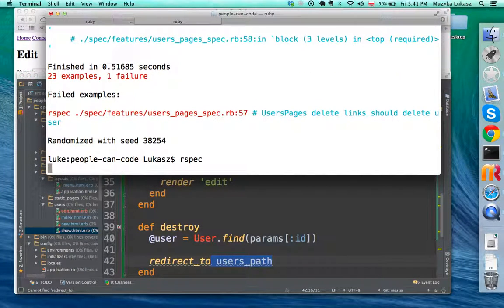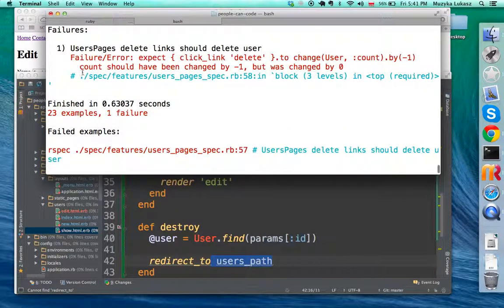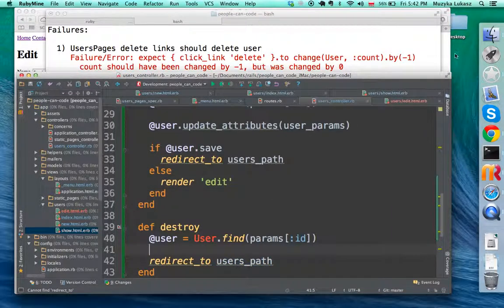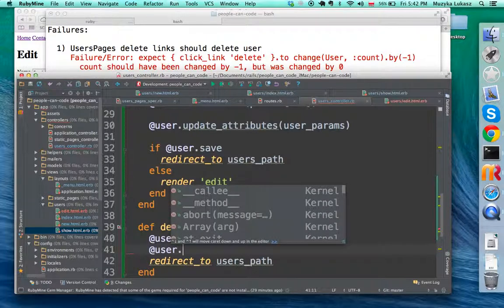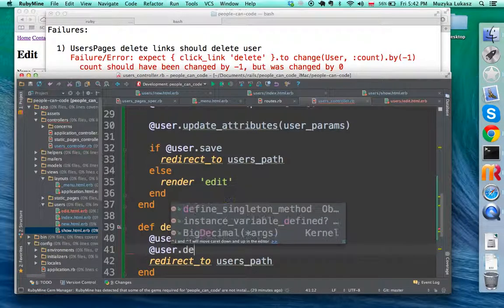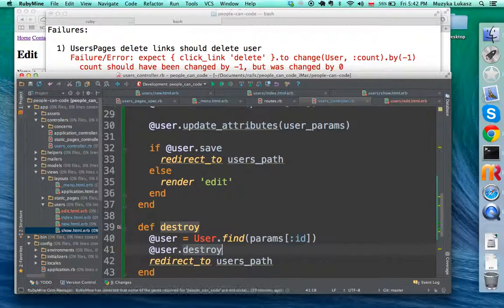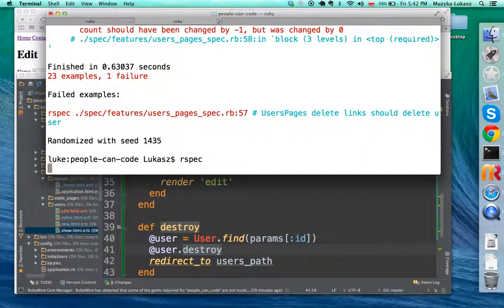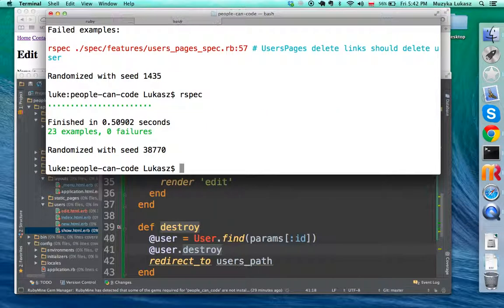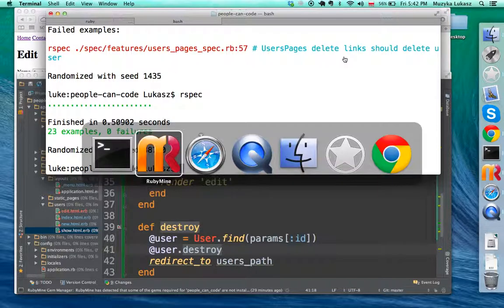Save, and let's run the RSpec. And RSpec complains because nothing changed. There's still one user. So here we need to destroy the user. So we take the same user that we just found and we call destroy on that user. And run the spec. And it's passing, which means that we have the link. When we click that link, the user will be destroyed.